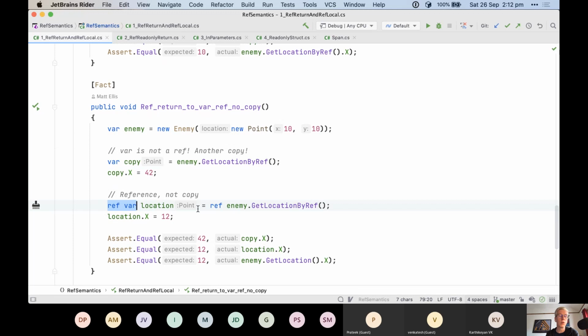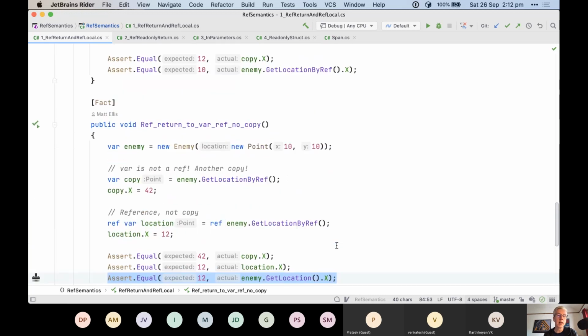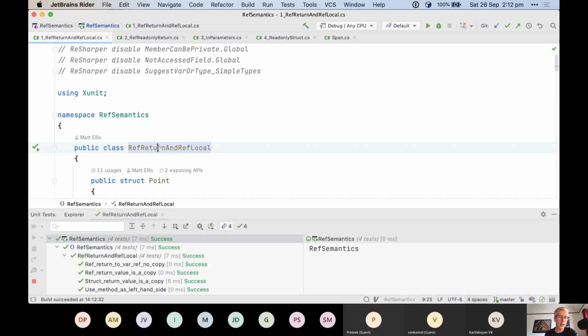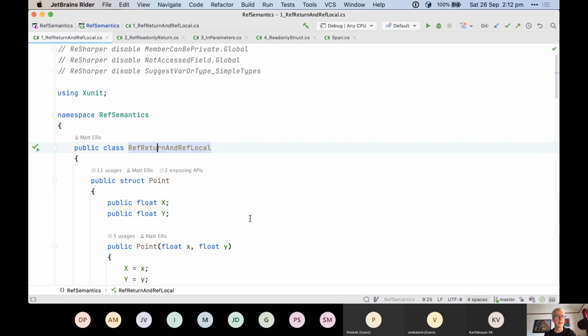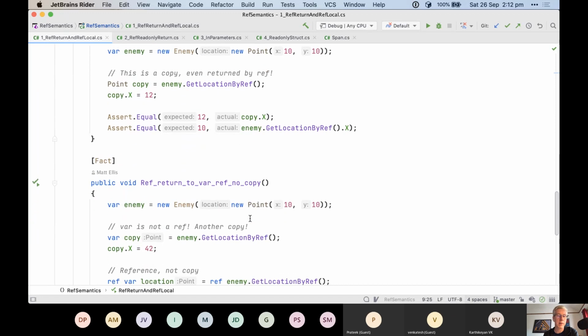What we have to do is use ref var on a location as well. And then we get a location which we can change the value to. And then if we assert that down here, then we see that it has actually changed. So let's just quickly run all of those tests. If I Alt Enter and hit run all, that will quickly go through and we get green tests. So all of those things that we've asserted, they're all true and things work as we'd expect them to do.